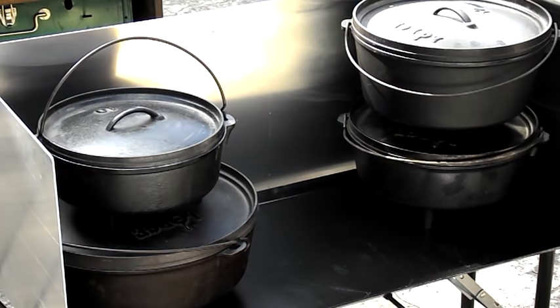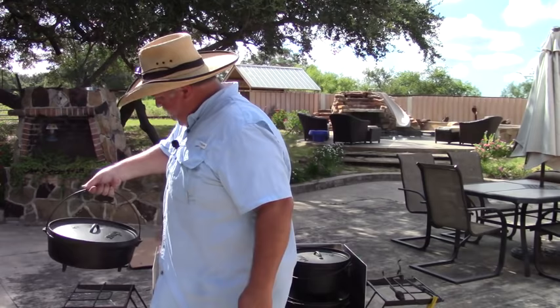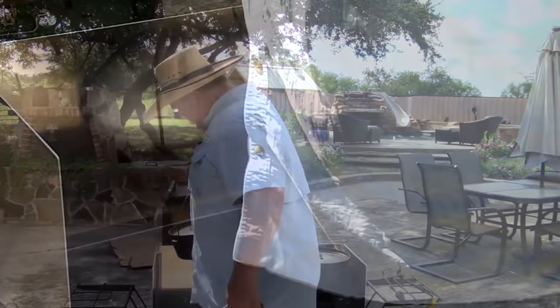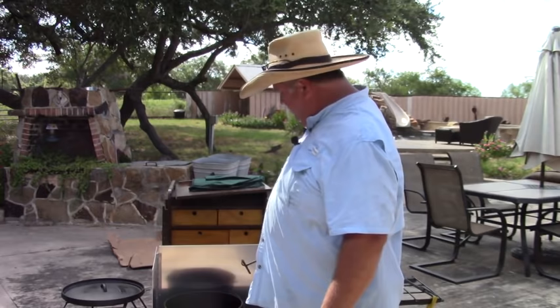Same thing Tom said — it might look a little bit low, but you can work with your pots good. They are a good size for picking up and dealing with. I may not sit a 12 full of stew up there, but it will hold it. If we're dealing with our lids, I can reach in here with a lid lifter, take that off, and it's a great place to set the lid — keeps it clean while you do what you need to do.